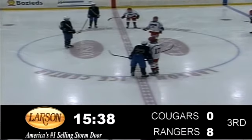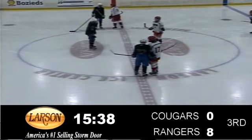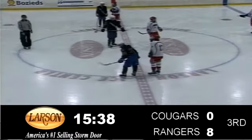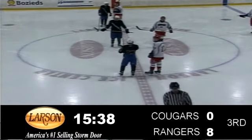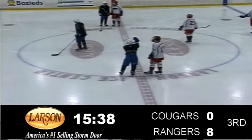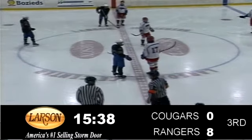Referees are conversing here at the scorer's bench. My assumption would be just to figure out who the pass came from and getting the goal scoring correctly. I'll change that. We're going to have a penalty here. Probably going to get negated by the goal, I'm assuming, but there'll be a penalty on one of the Aberdeen players, I believe, for an elbow. We'll wait for our PA announcer to get that official word.